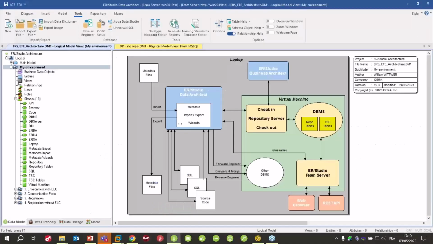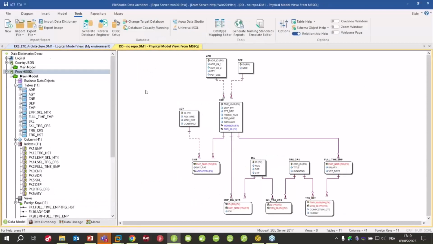So today I will use my Data Architect. I have a virtual machine. If I want to connect, I have my license server installed on this virtual machine, so I can use my Data Architect. And we will use some project to show what we can do with the different macros.